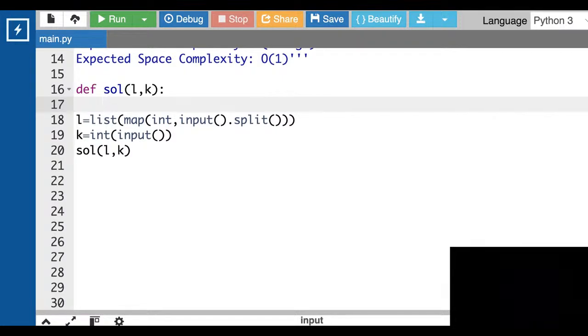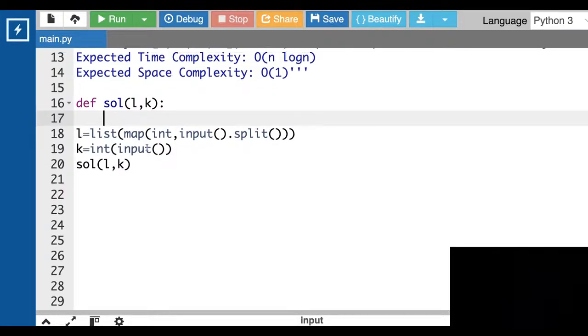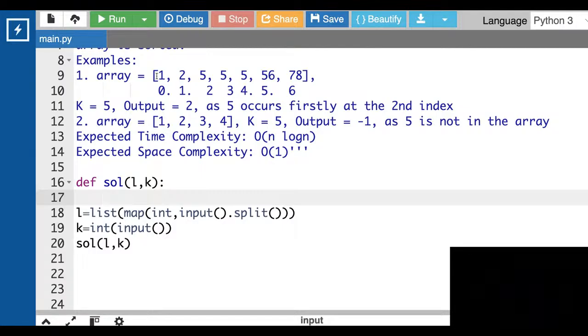We know we need to split the array into two, and we'll get a left side and a right side. Again, we need to search whether the data is present in the left side or in the right side. If the data is present in the left part, again we need to split that subarray into two. So for example, let me just take these inputs.